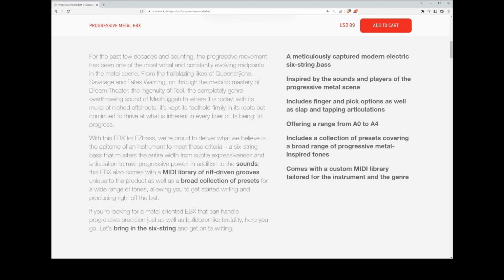Over here it says, a meticulously captured modern electric six-string bass, inspired by the sounds and players of the progressive metal scene, includes finger and pick options as well as slap and tapping articulations, offering a range from A0 to A4. It includes a collection of presets covering a broad range of progressive metal-inspired tones, and it also, as usual, comes with a custom MIDI library.